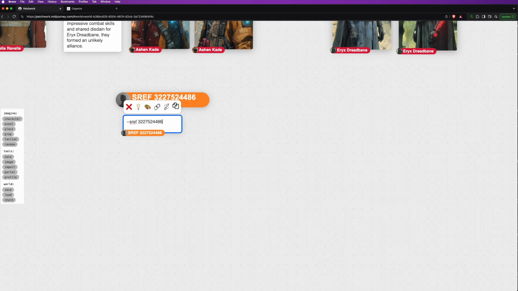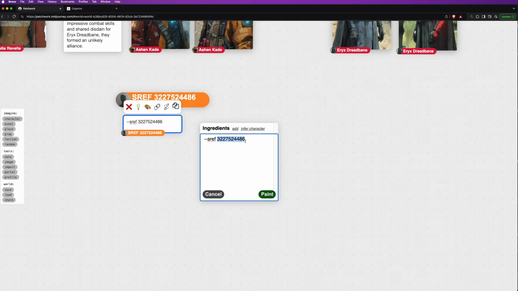Then, from that description scrap, I'll hit the painter's palette icon and create an image description scrap. Now, I don't have any because I already deleted them from this world, but if you have any ingredients showing in the top of your image, delete those, including SREFs and profiles. Though it will be up to you if you actually want to remove the profile or not, depending on if you plan to use it throughout. But by what I'm going to show you, there really isn't any reason to keep it.